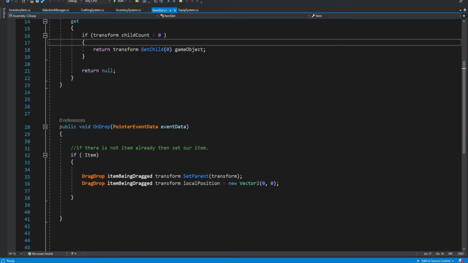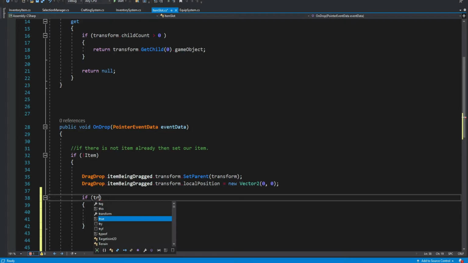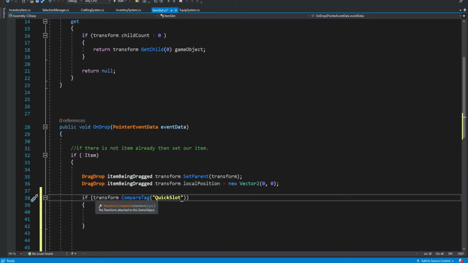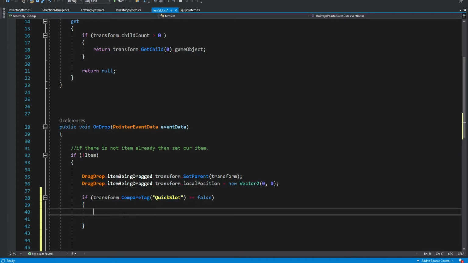Inside this onDrop method, right? Because when we drop something on this slot, we put it over here. So if the slot is not full, then we do this. If this transform is not, I'm putting this over here, although sometimes you miss this, so I can simply say false, right? So if this transform is not a quick slot, then we get this item that is being dragged. We get this script, okay? And we say that is now equipped is false, okay?